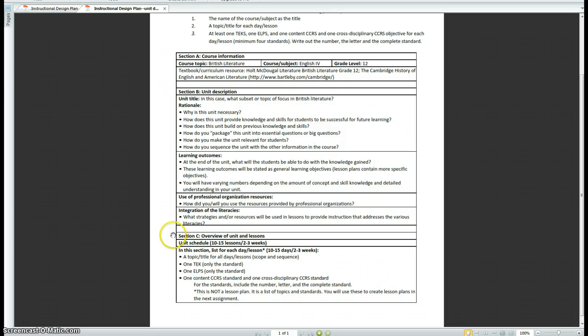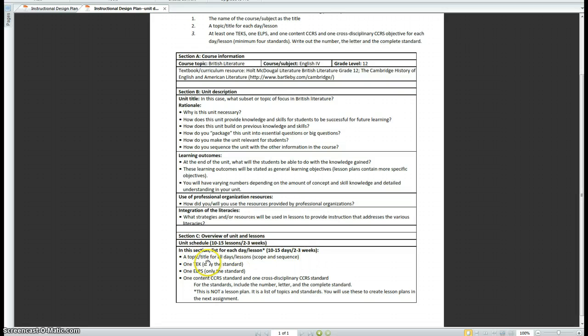And then the last section of the unit outline is basically what's called your scope and your sequence. It's your lesson plans, and it's just a listing of your lesson plans. The lesson plans represent the scope of your unit. You want to give a list of the topics or titles for your lesson plans in a sequence as you would teach them in the unit. So that's the scope and sequence here.